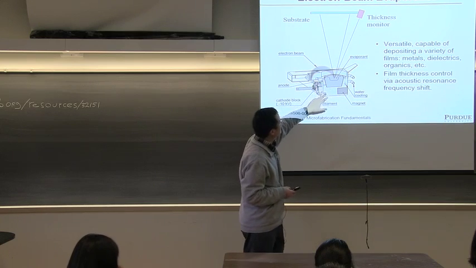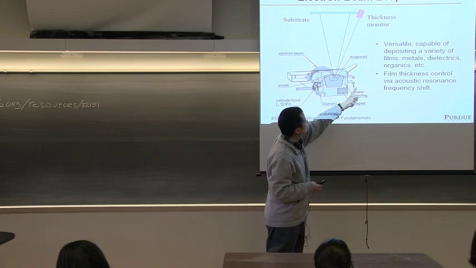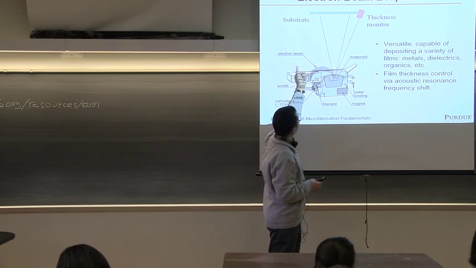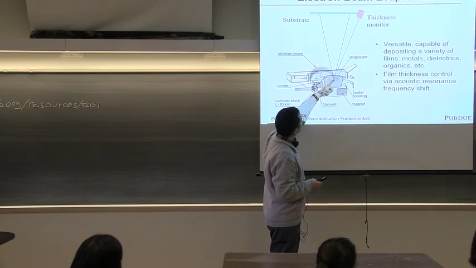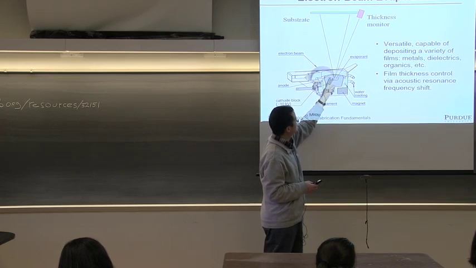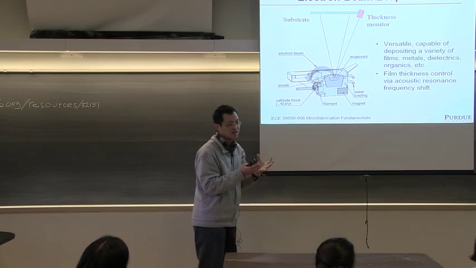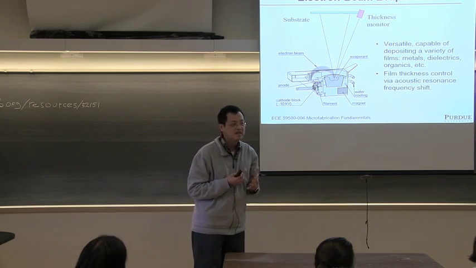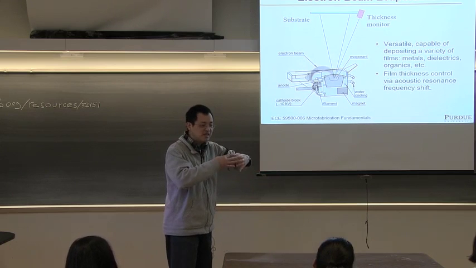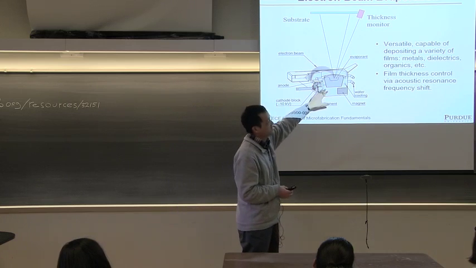This is a similar picture showing more realistically what it looks like. We have this crucible, and we have cooling water. The electrons come out, this is the trajectory of the electron, striking the metal, and you have a melted metal inside. But where it reaches the crucible, the crucible is cooled by the water. So this is how we can melt very high melting temperature metals without hurting the container itself.